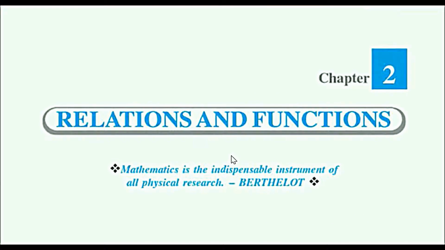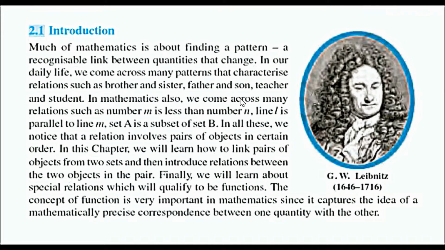Your NCERT CBSE book, and we are going to see relations and functions. What do we mean by relation and function? See, you have a brother. He may be your elder, and he may be your junior. So the relationship between you and your brother is what? Elder, senior, or equal. You may be twins. So the relationship which we are talking about is exactly what we are going to see in this chapter, but in the mathematical form.